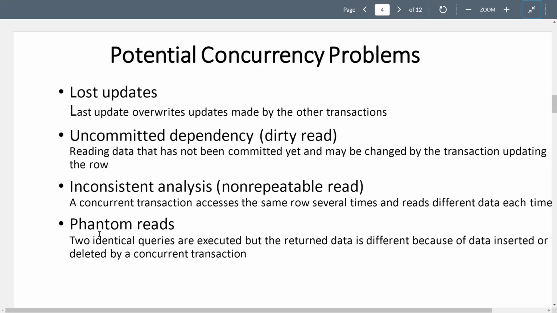The first time, a record was seen. The second time, the record disappeared because we don't isolate the transaction. We do not isolate a transaction, and that transaction might have deleted that record, right? Wrote back or whatever. So we call that phantom reads, like we all know. You see something now, but you don't see it later. It's like, you know, you saw a ghost, right? So those are common concurrency problems.